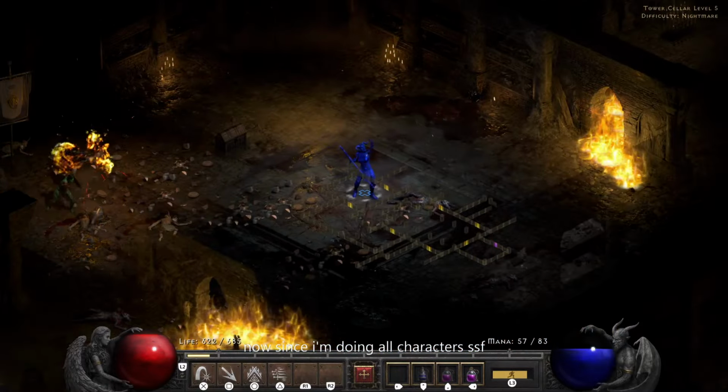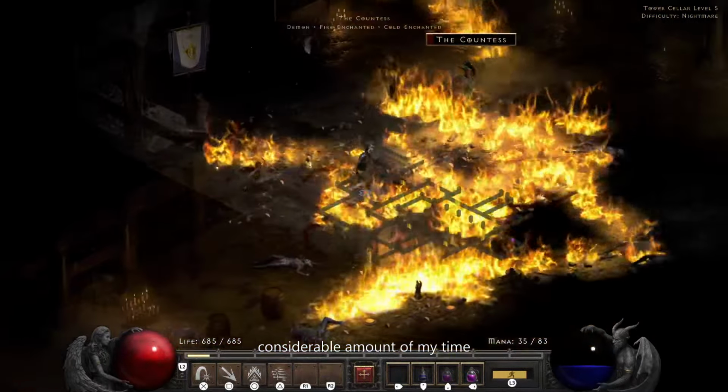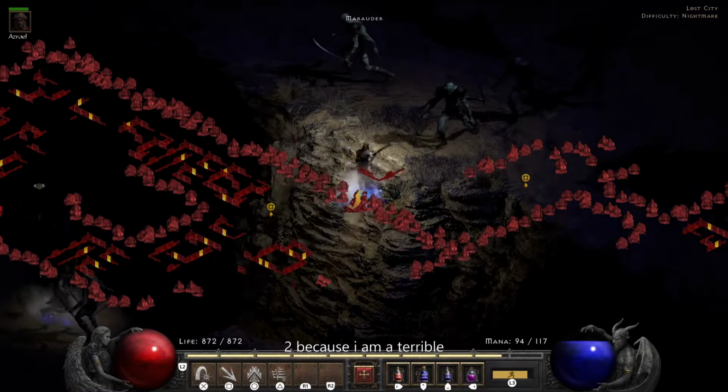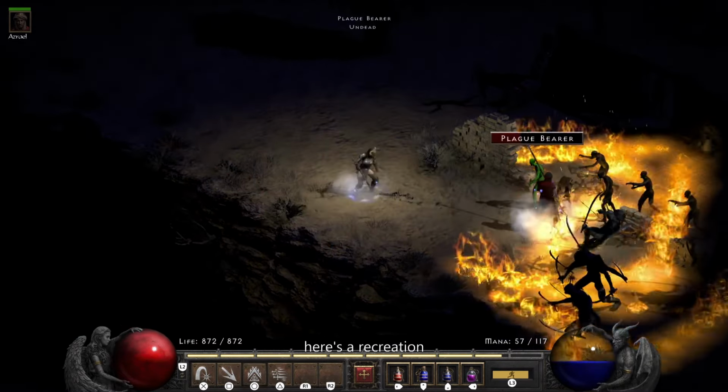Now since I am doing all characters SSF, Nightmare Countess was a place where I spent a considerable amount of my time. The fruits of the runes that I farmed from here will come into play later, but for now we're jumping into Act 2 because I am a terrible filmmaker and I forgot to hit that record button while fighting Andariel. Here's a recreation.